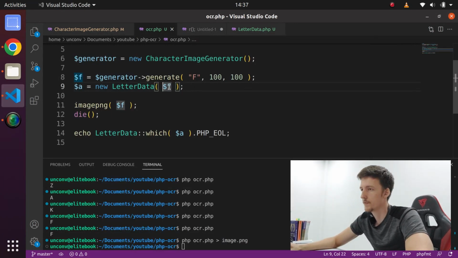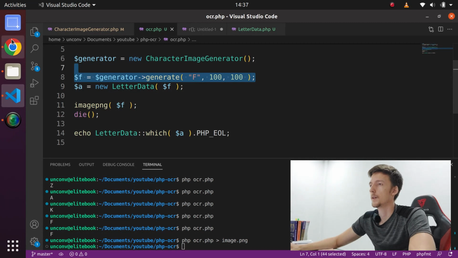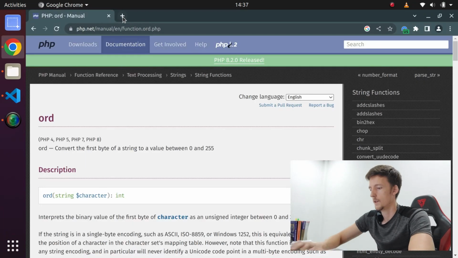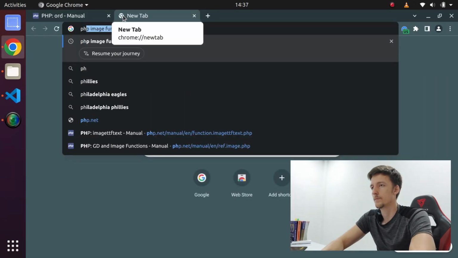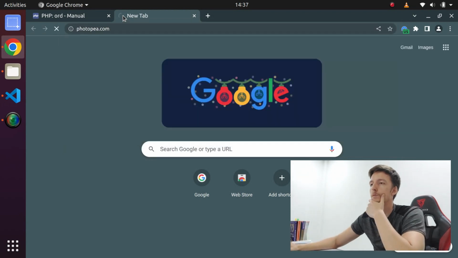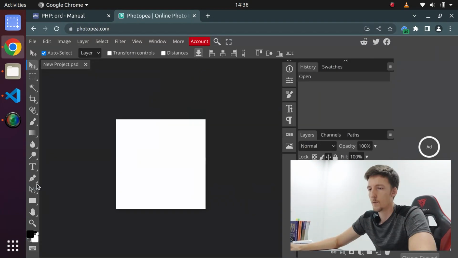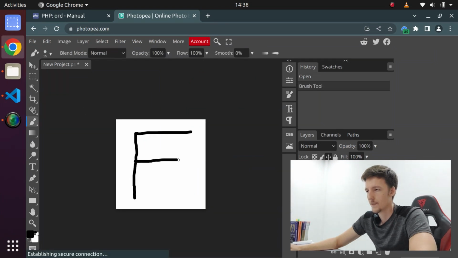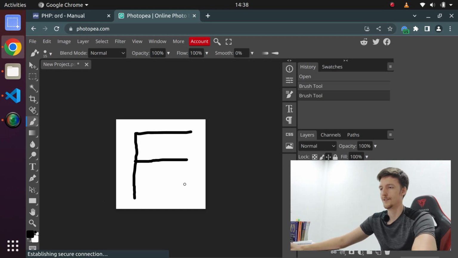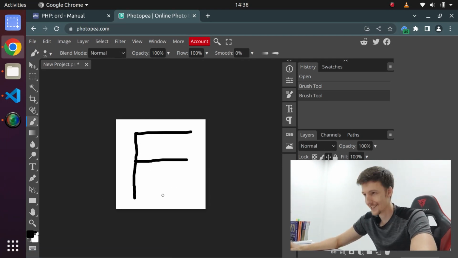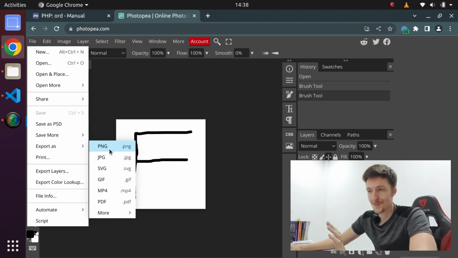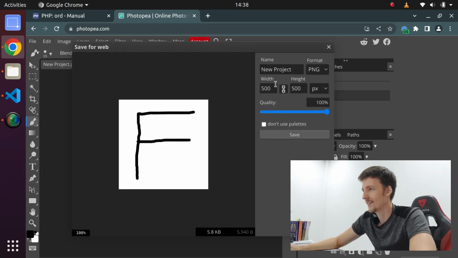So image, what if I do? Let's draw an F, and I'll draw it. Damn it, it should work. This is an F. Okay, is that an F? It's an F. Come on. I didn't really think that it will detect handwriting, but okay.